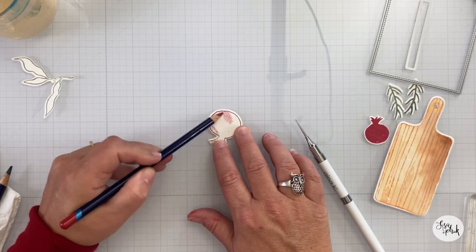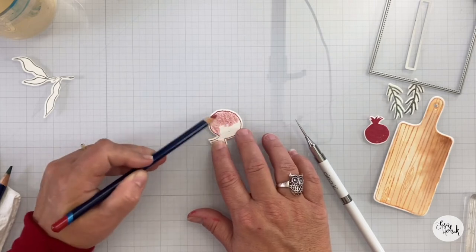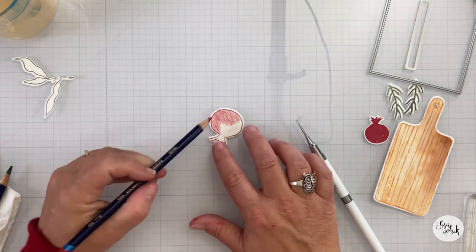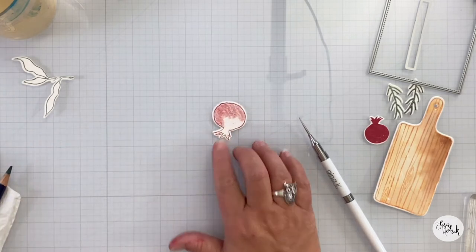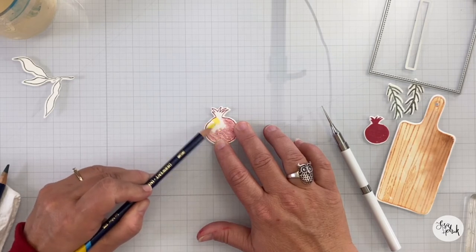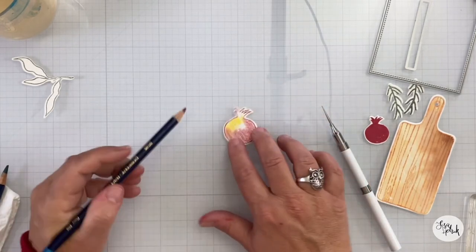And I'm just going to start to apply some color in here. Just a little bit here. You can see I'm just laying it down. I'm not going to cover the whole thing. Resist the urge. I'm going to come around here and resist the urge to cover the whole thing. I am going to come down a little bit further around this edge. Okay, there we go. Now I'm going to come in with a little bit of the yellow and apply some of that yellow. And I'm not going to touch them this time, except for over here. Okay. There we go. Let me add a little bit up here.